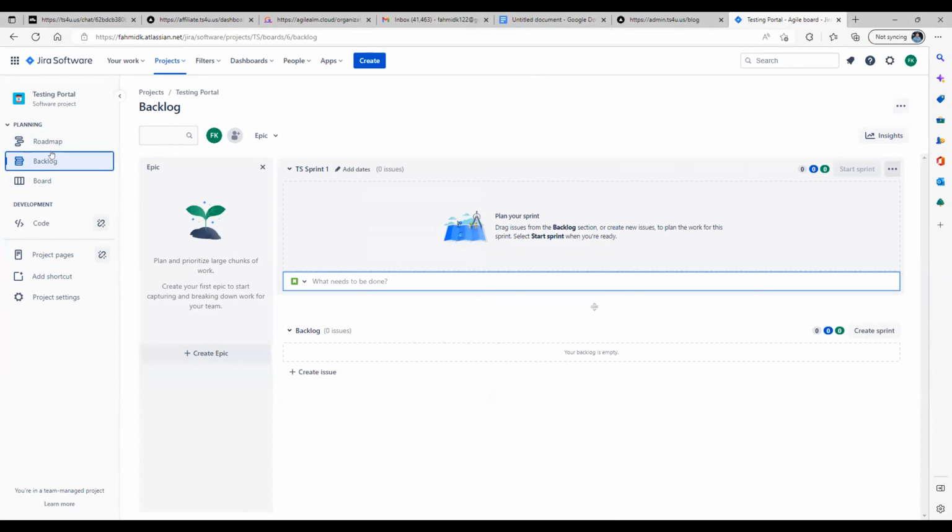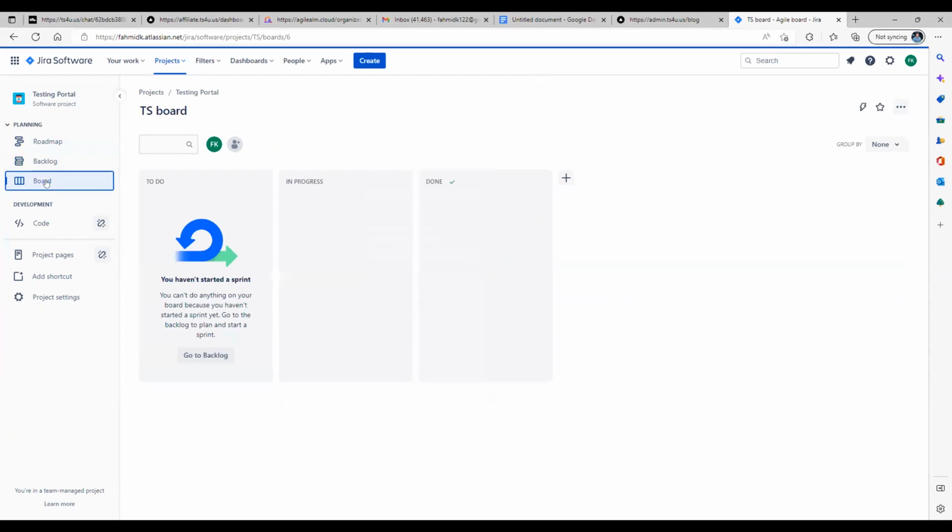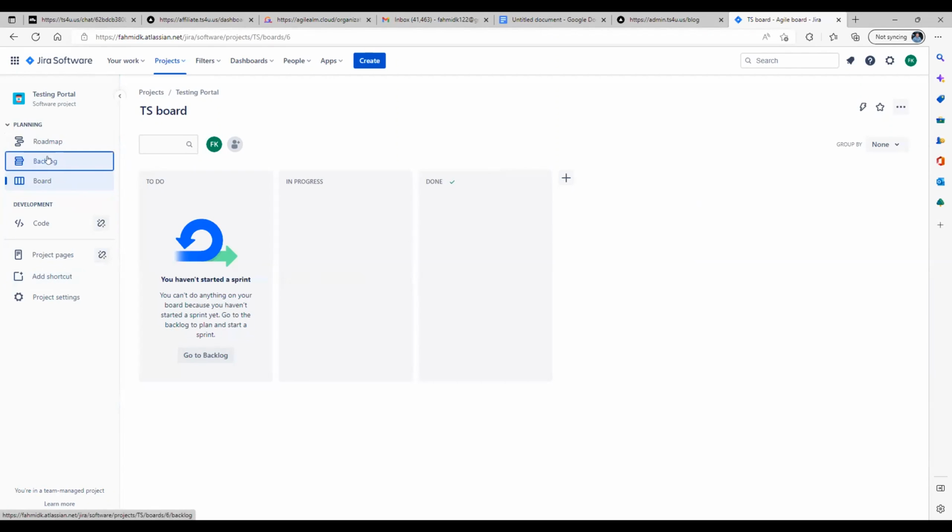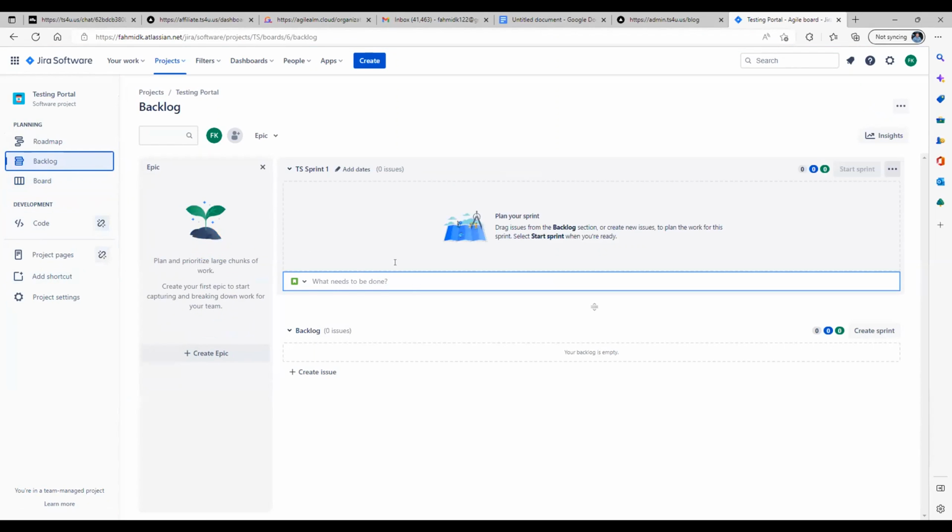Let's go to the backlog. Yes, you can create from the board. I already checked and I think we can, but I want to make sure. The board is kind of the representation of the backlog. The board is kind of a dashboard: what is in progress, what is done, or you can create new columns. But we can see create up there. From there, we can go and start the issue.